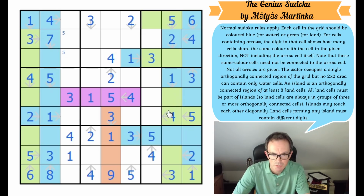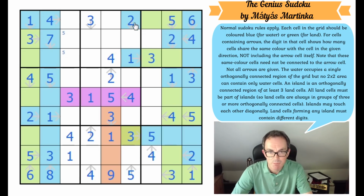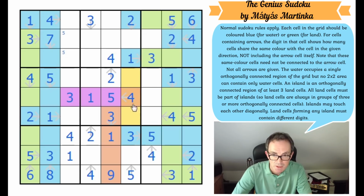Now, hang on a minute. If that's blue, that must break, because we've already got the 2 blues here. It breaks because, look, these 3 turn green because obviously we've got the blues in the column, so these 3 have to be green now. Now, once this 4 is green, these turn green. Okay? Now, this region cannot now connect to a green region, because if it does, the 3s are in the same region, and the 1s actually, but the 3s was what I spotted. So this would have to be blue.